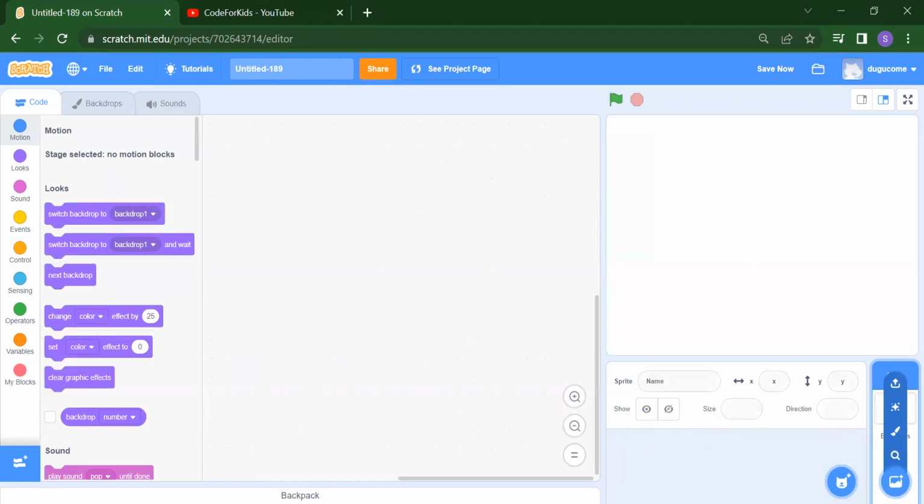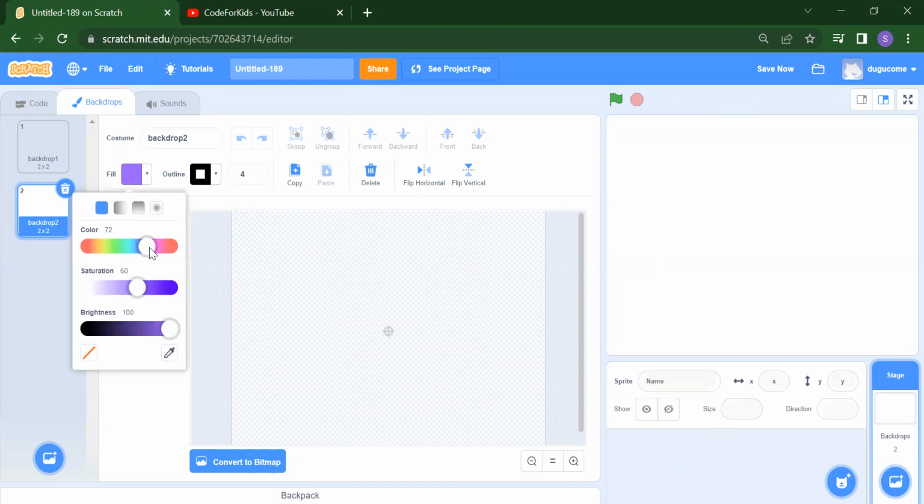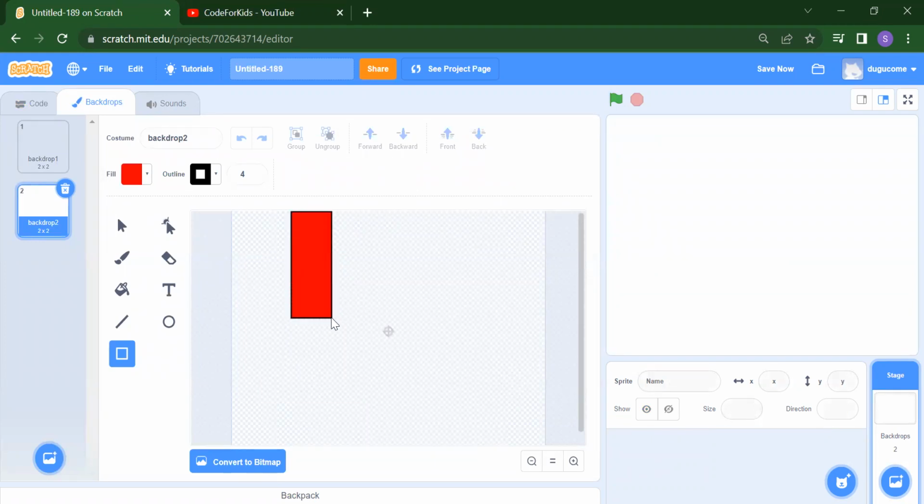How will you add that? Now we will not select any backdrop. We will click on the paint option and we have to draw our maze. Whatever shape you want for your maze, you can draw here. How will you draw that? First, whatever color you want, according to your choice, you can select the color. I'm selecting the red color. Now you need to just take this square and draw like this by using your left arrow.